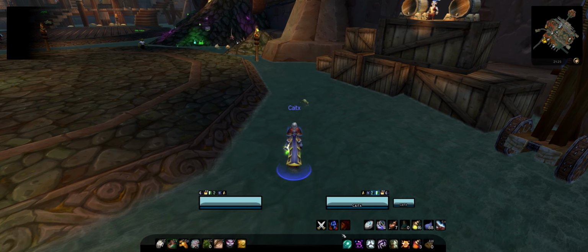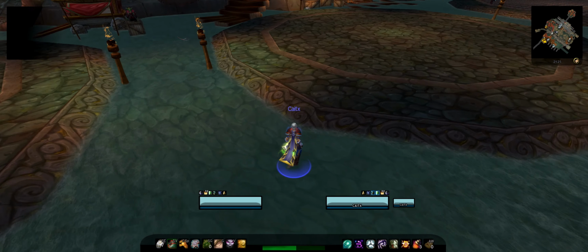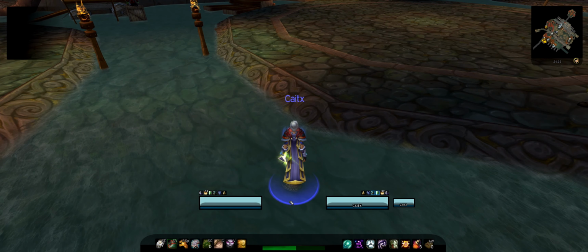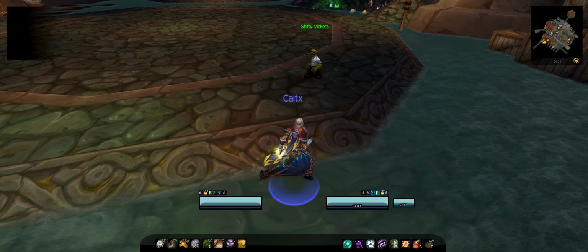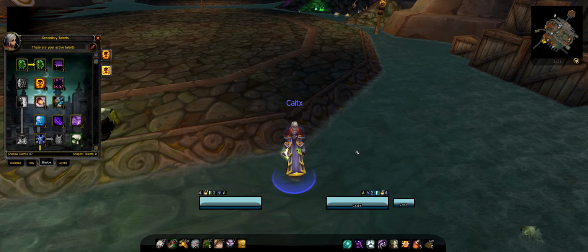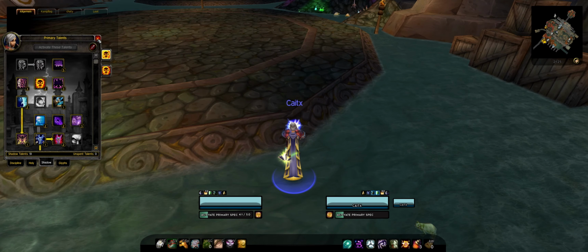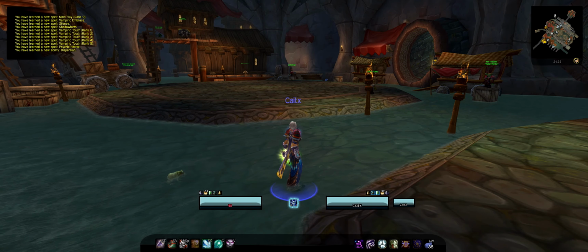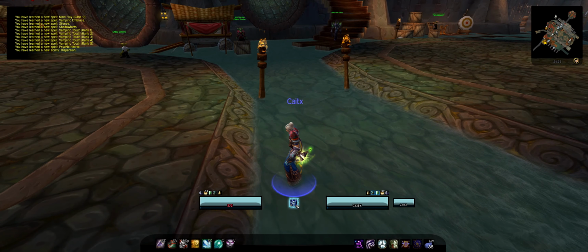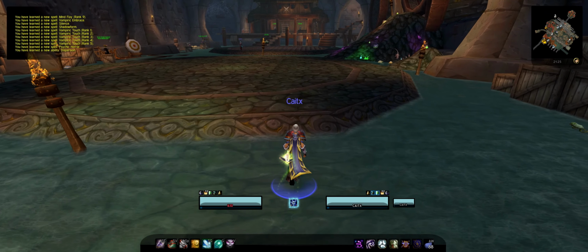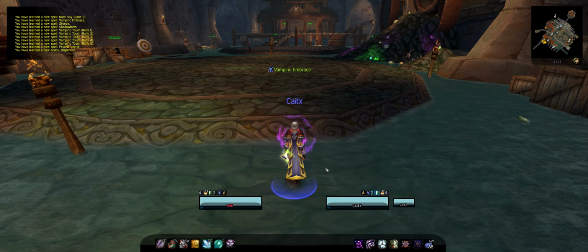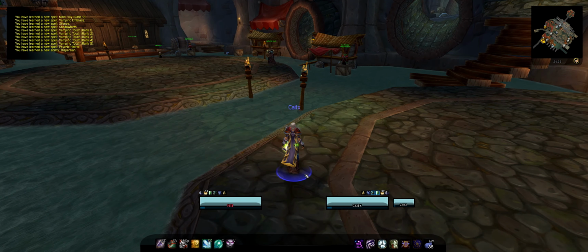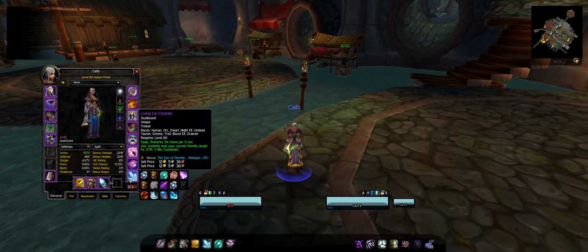Then I'm back to the WeakAuras in the bottom, and I have changed some WeakAuras in between both party and player frames. As you can see, when I'm respeccing, you see I have the missing buffs here. For shadow, it's very important to see if I have the Vampiric Embrace, for example. So this will be gone if I do that, and there will also be some procs like trinket procs, activations, or something like that.